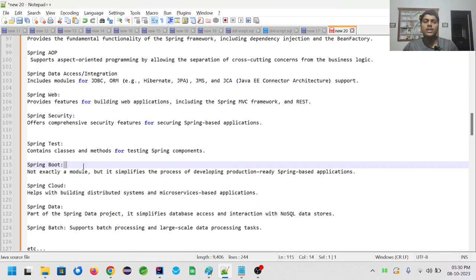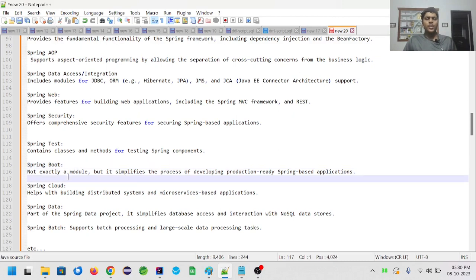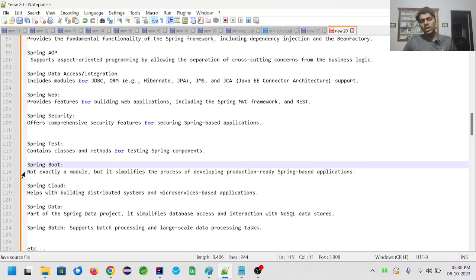That feature is given as Spring Boot. So whenever you are creating a new project, you just take that project developed by the Spring people and write business logic on top of it. You don't need to manually write the configuration logic each and every time. It helps in rapid application development. So it's not a module, rather it's a simplified Spring. We don't need to manually configure the Spring framework anymore.